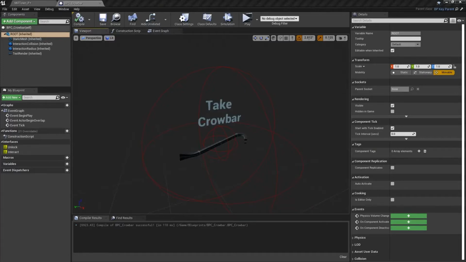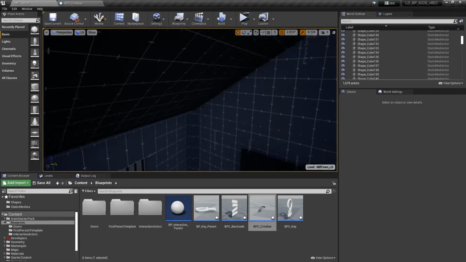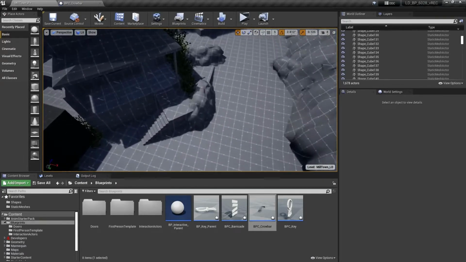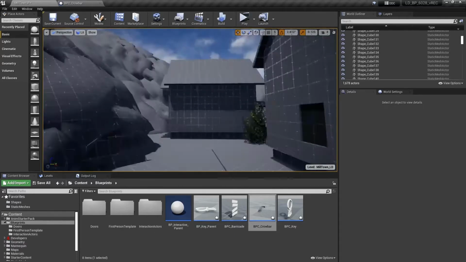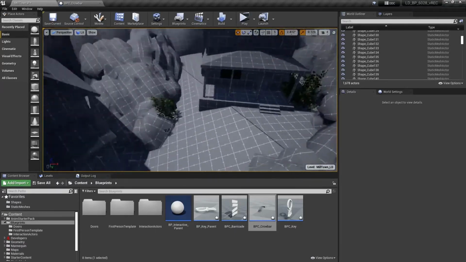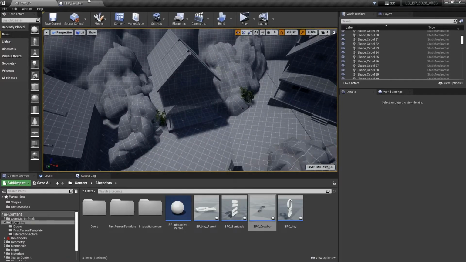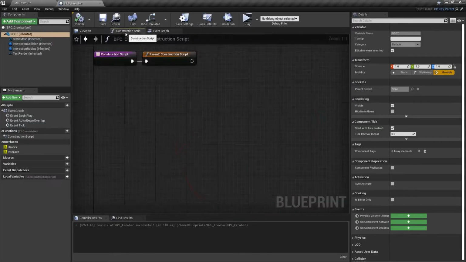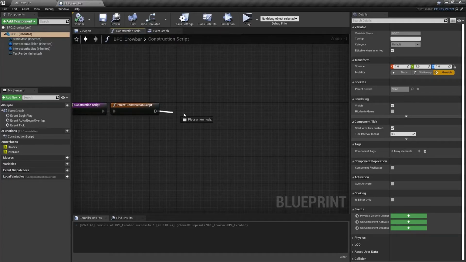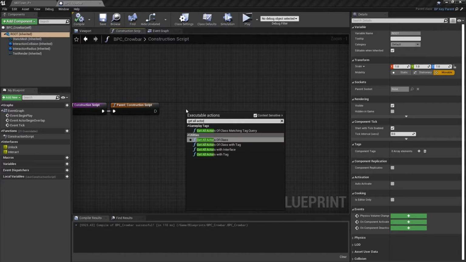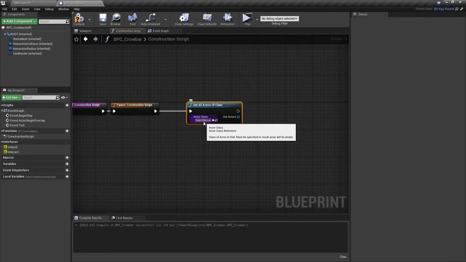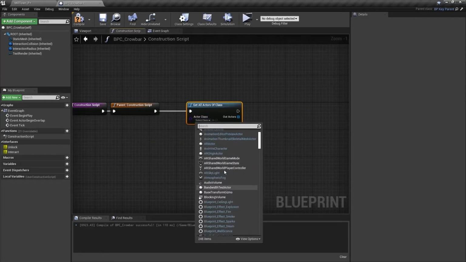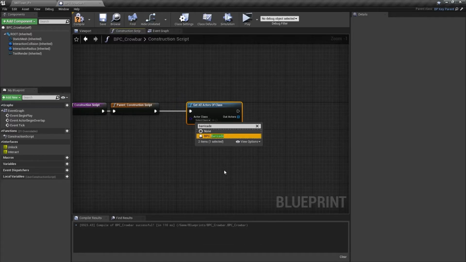One last tip about crowbars and the barricade actors is, assuming maybe in this particular level design, we decide we want the presence of barricades to be really frequent. We want them to be covering up doors and windows, like everywhere we go. If that's the case, and we don't want to have to be concerned about manually picking references to all the barricades in the level, we can do a quick little trick here in the crowbar's construction script to find all the barricades in the level. We can just do this, get all actors of class. And this won't run at runtime. This will run while we're actually working in the editor. Let's find barricade and we'll select it here.